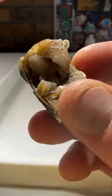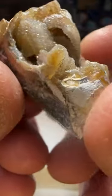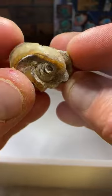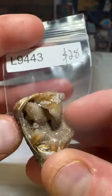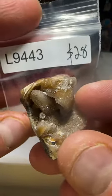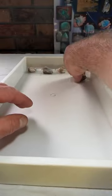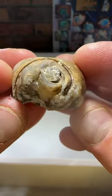Okay, look at this one here. This is more shell turning into crystals. Look at this, so many crystals inside. All of these crystals in there, a nice little shell. It makes a spiral. It is very beautiful. Oh, look, there's more people waving. Here, at $28 for you, it is a very good, beautiful thing. Little shell. Oh, look here, waving, waving, waving. We're waving at all of you. Okay, what is next? Here, look, this is another one. This is a big size, nice little shell.